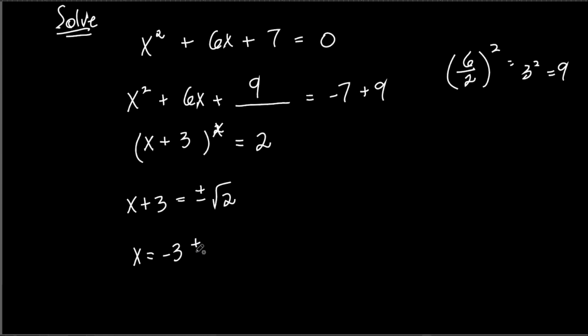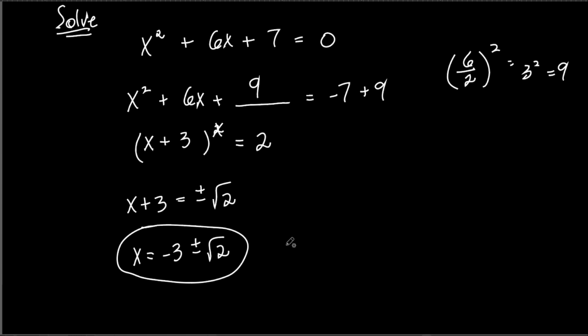And then I'm going to put plus or minus the square root of 2. And that is how I'm going to write my answer. It's actually 2 answers, isn't it? It's negative 3 plus the square root of 2, and it's also negative 3 minus the square root of 2. So you do get 2 answers. It kind of looks like 1, but you get that plus or minus there. That means we get 2 answers. What do you think? So that's solving by completing the square.